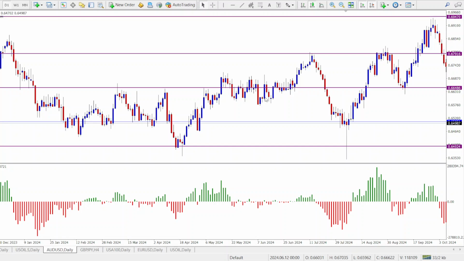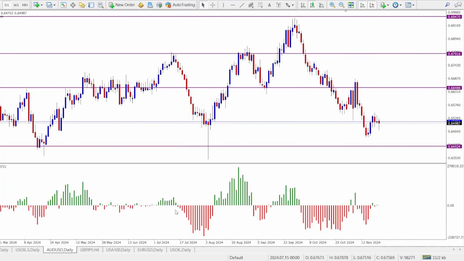So how to use this indicator is just watch out for the histogram bars, watch out for the color. If you have a green histogram bar forming above the 0 level, that's your buy signal. When you have a red histogram bar forming below the 0 level, that's your sell signal. For example, in this case, we would have considered entering a sell, and this resistance gave us additional confirmation because the price was being rejected around the resistance, and at the same time we got a sell signal. So we'd have considered entering a sell trade around here, setting stop loss above the swing high.